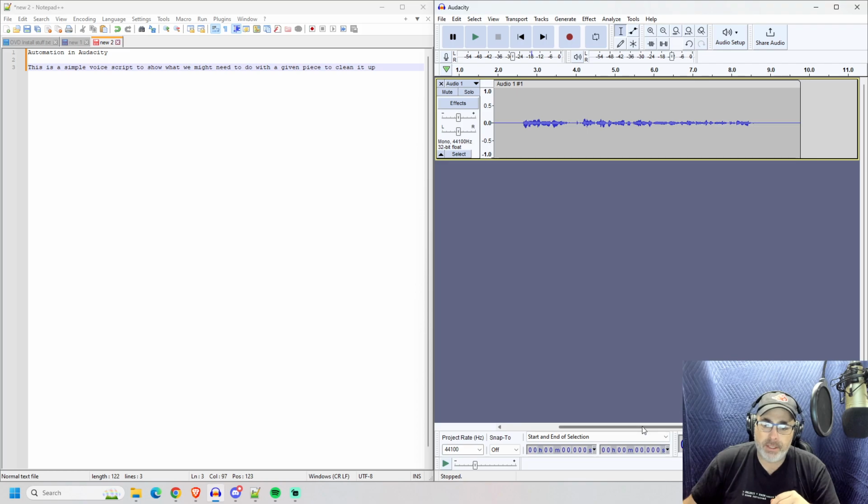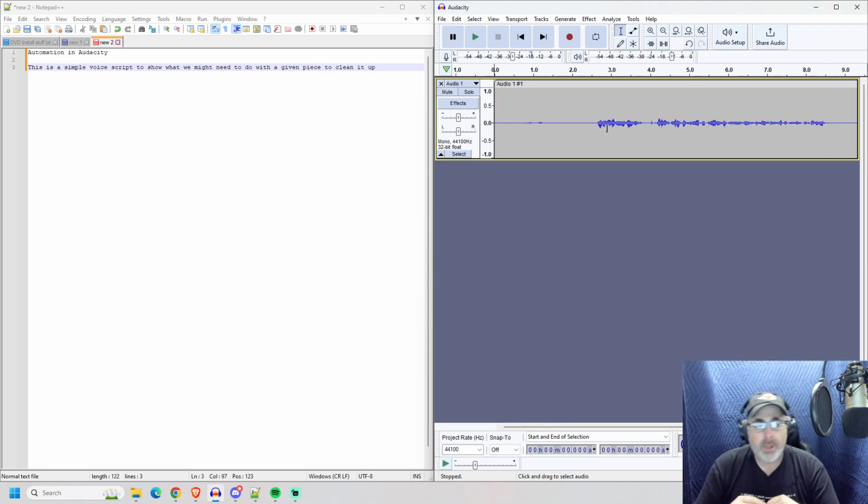Now when we take a look at this little piece of audio right here, you can see that one, it is very quiet. Part of that is I'm a lot further away from the mic than I normally am when I'm recording something for a client. And two, this mic sounds great, but it is very quiet and takes a lot of gain to be useful, and the more gain I use, the more room noise it picks up. So it's much easier to record it at a level like this and then boost it up afterwards.